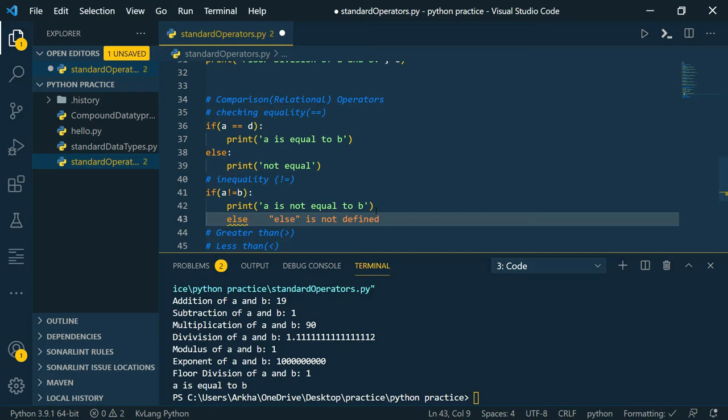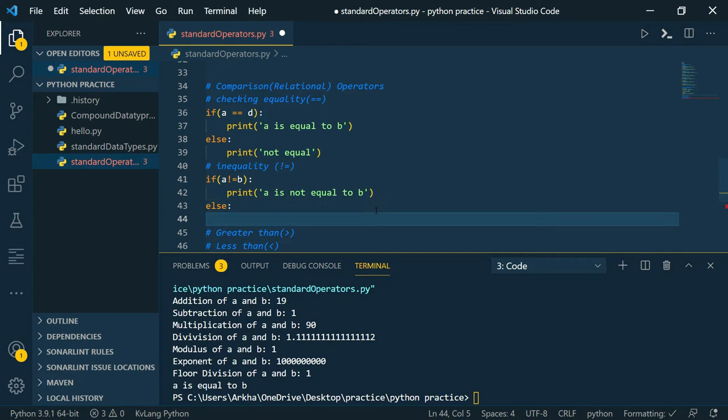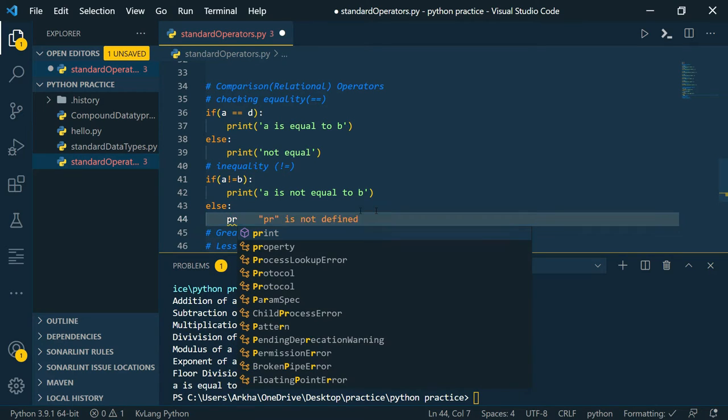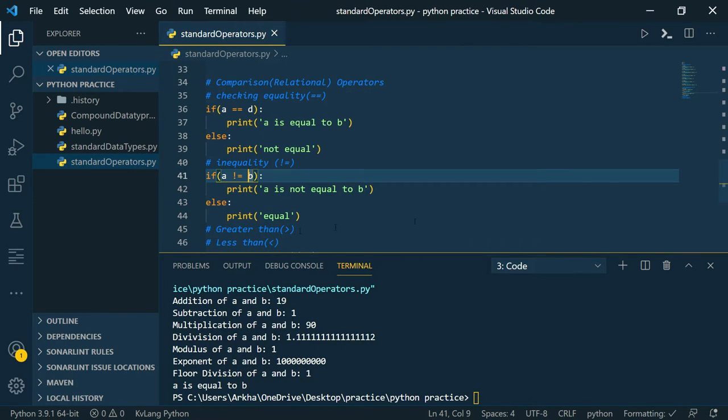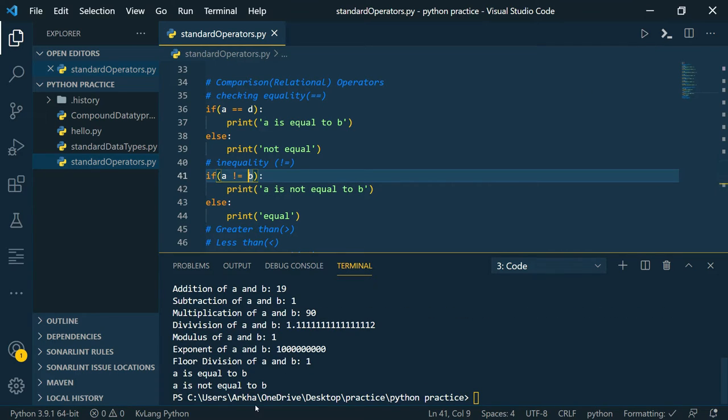If the condition is false, then that means if a is equals to b, print. So let's run it and see. A is not equals to b is printed as the condition is satisfied. So hope this explains the not equal operator.